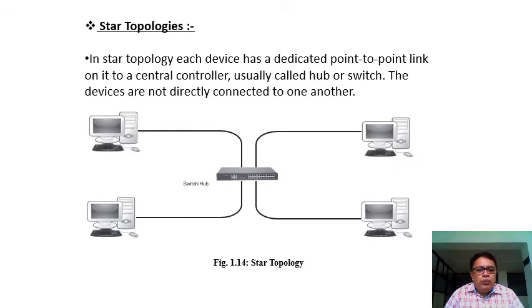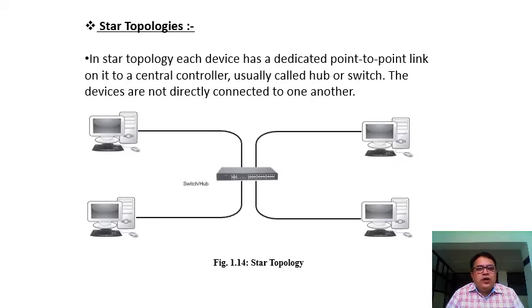In a star topology, as we see in the figure, there are a number of computers, and all of them are connected with the help of one device, and that device is called a switch or hub. I repeat, our next topology is the star topology, which is very famous and widely used. More than 99% of users are using the star topology.